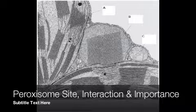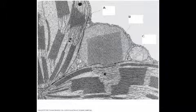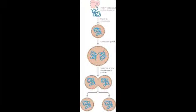Peroxisomes are budded off of the ER and are located in the cytosol near the ribosomes due to the lack of peroxisomal proteins. Peroxisomes need to have their proteins imported, and being near the ribosomes allows that to happen. They're also located near the mitochondria and chloroplast because of the role they play in digestion. In chloroplasts, peroxisomes aid in photorespiration, and in mitochondria, they aid in the Krebs cycle. Without peroxisomes, we would not be able to rid our body of toxins, and our cells would die. One interesting fact is that peroxisomes may divide to create two new peroxisomes without DNA.